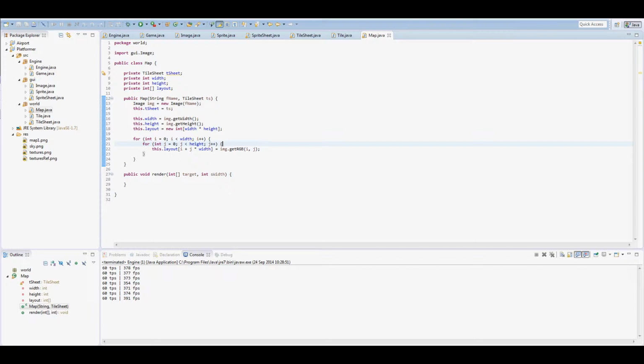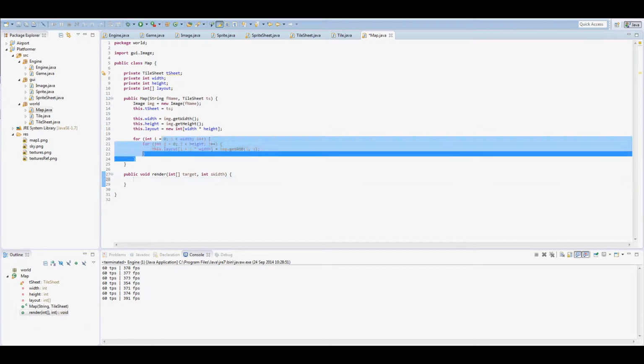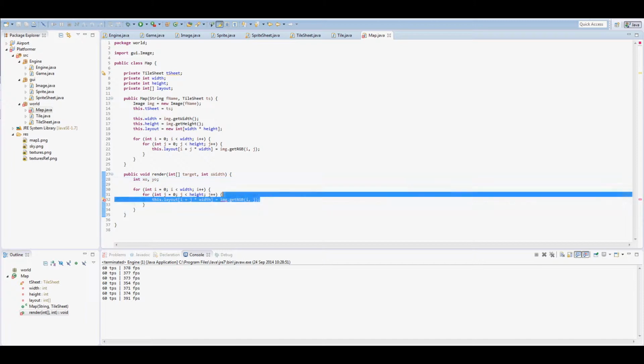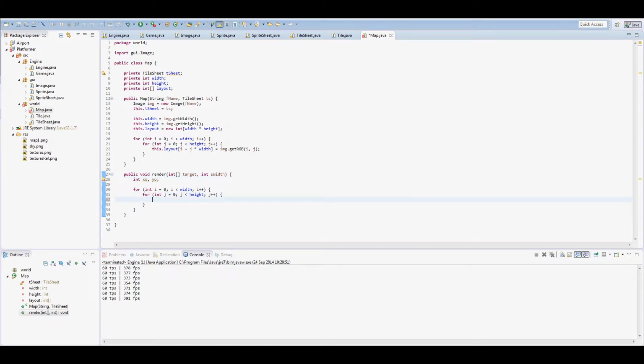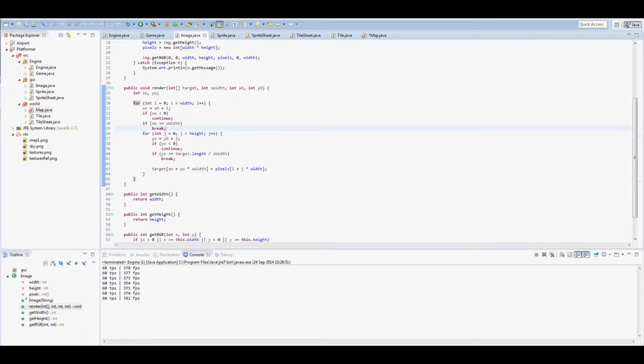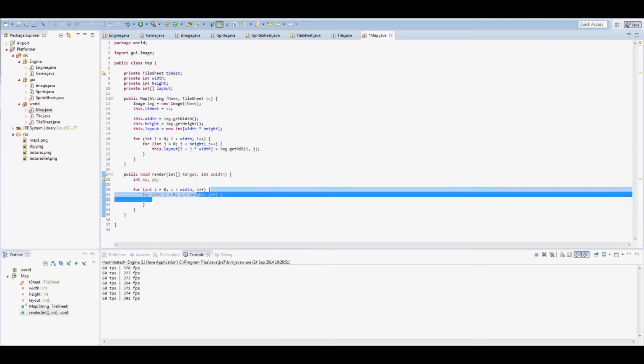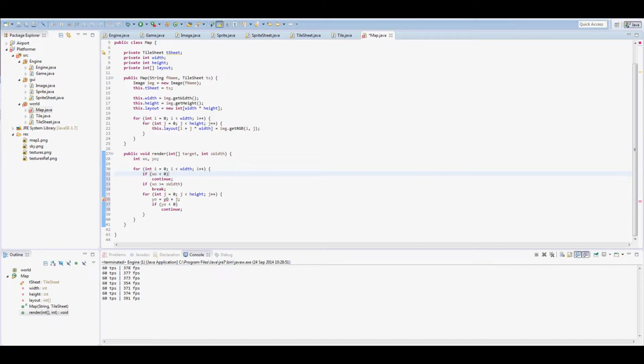Okay, so our render function now, what we're going to do is use a loop again, and we'll do the same thing with our X and our Y as well. Rather than this, what we're going to do though. Okay, so now, if we go into our image class, we're going to make an adaptation of this. You might remember this is our thing. This is just to make sure that it's actually on the screen.